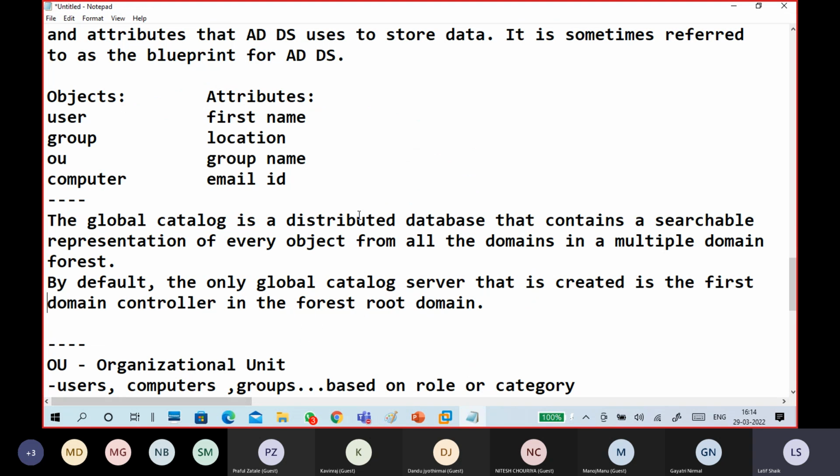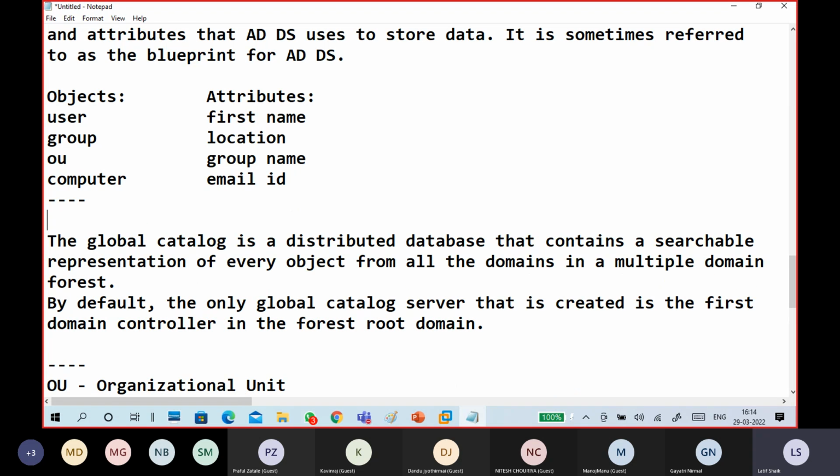The global catalog is a distributed database that contains a searchable representation of every object from all domains in a multiple-domain forest. By default, the only global catalog server is the first domain controller in the root domain.